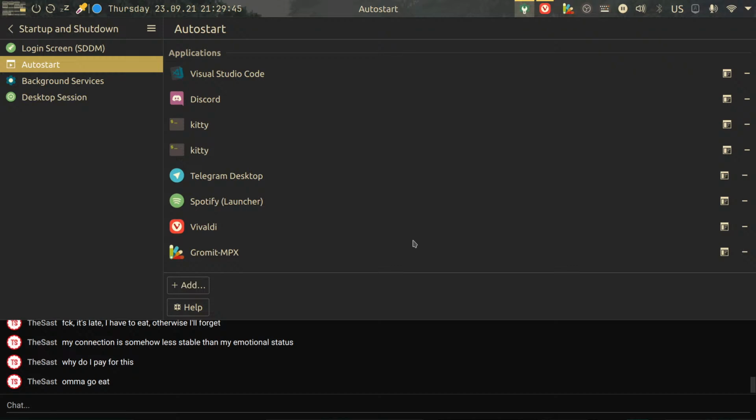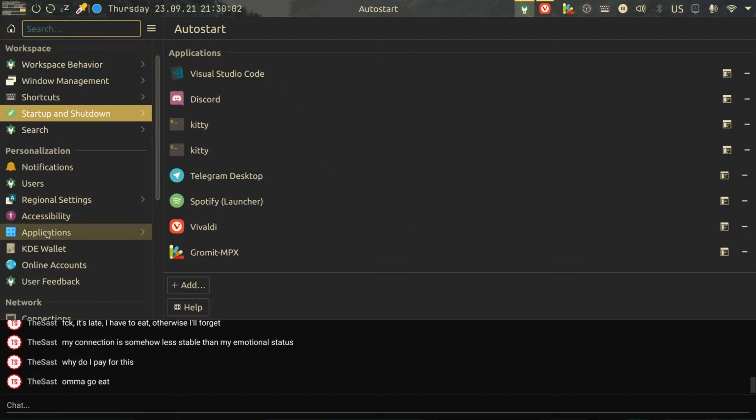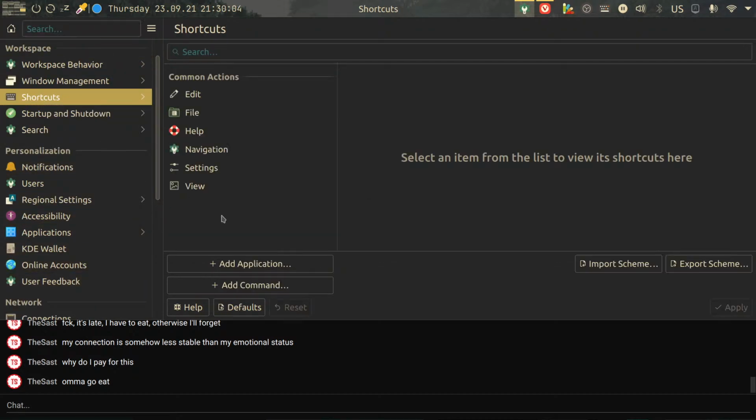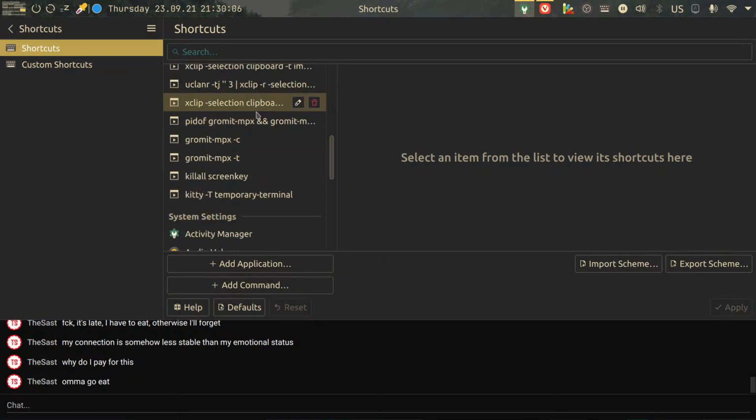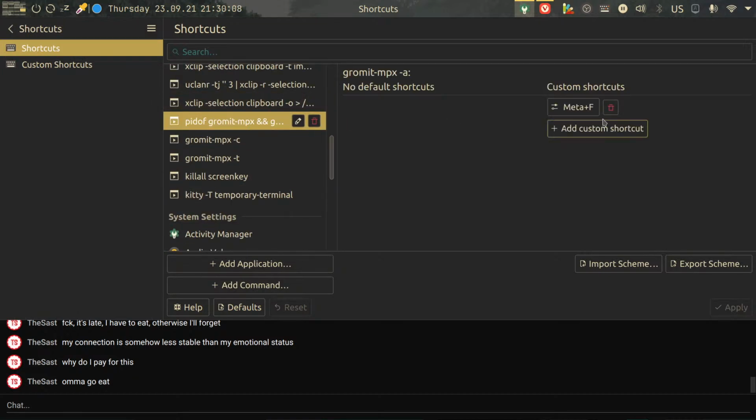So grommet always runs. You know what that means? We don't need the hotkey to toggle it existing or not. Let's go to shortcuts, and this one we no longer need.